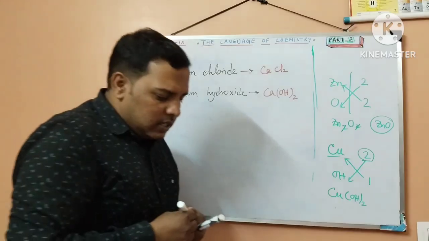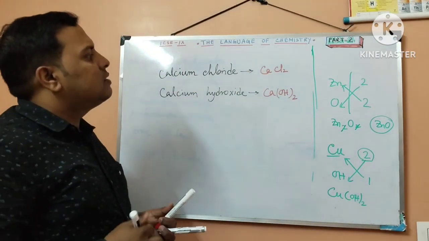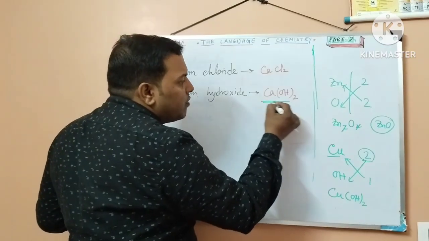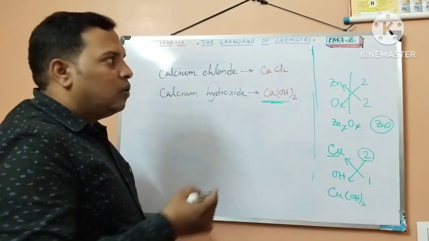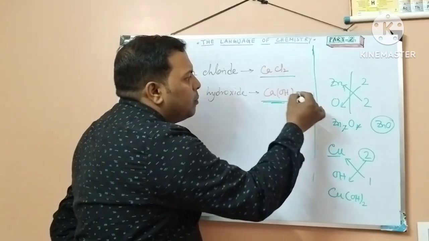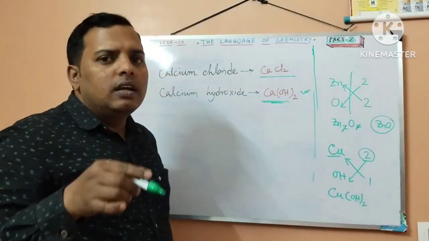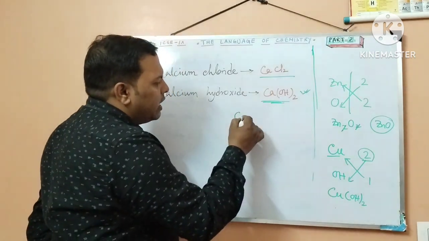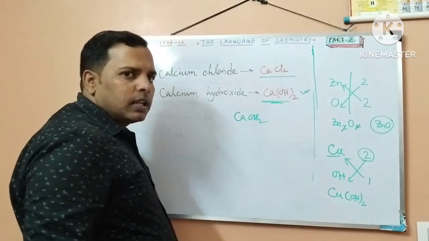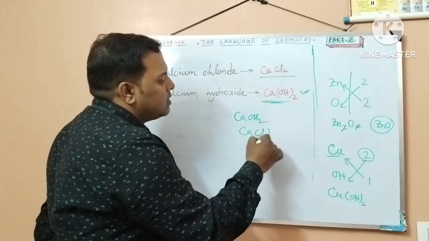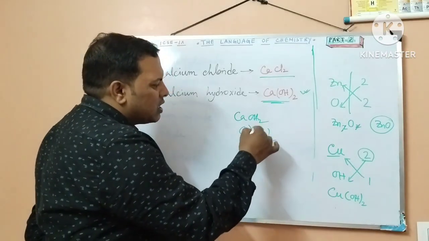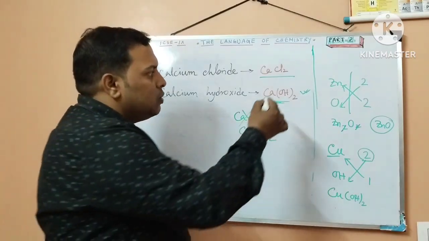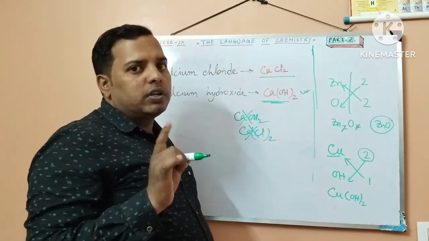Now my question is that in the first one, when I have written CaCl2, I did not use any bracket, but here I have used the bracket. What is the reason? Why is the bracket not used over here but it has been used here? I have seen that most of you make mistakes over there. Many students write it like this simply. Some of you write calcium hydroxide as CaOH2. This is also not correct. So you must be sincere about using the bracket. It is very, very important.